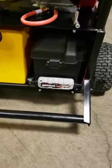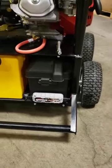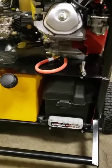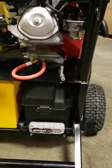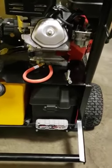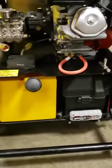And then we've also got a battery trickle charge system on it. So if you're going to leave it sit for longer periods of time, you can plug it in and make sure the battery keeps charge. Moving up here, we've got a hose on the engine, so you can make it easy to do oil changes by draining the oil. We also offer a hydrant wrench right next to that hose there. That hydrant wrench we include because a lot of these at job sites have keyed hydrants, so you can't turn the water on, so we keep the hydrant wrench handy.